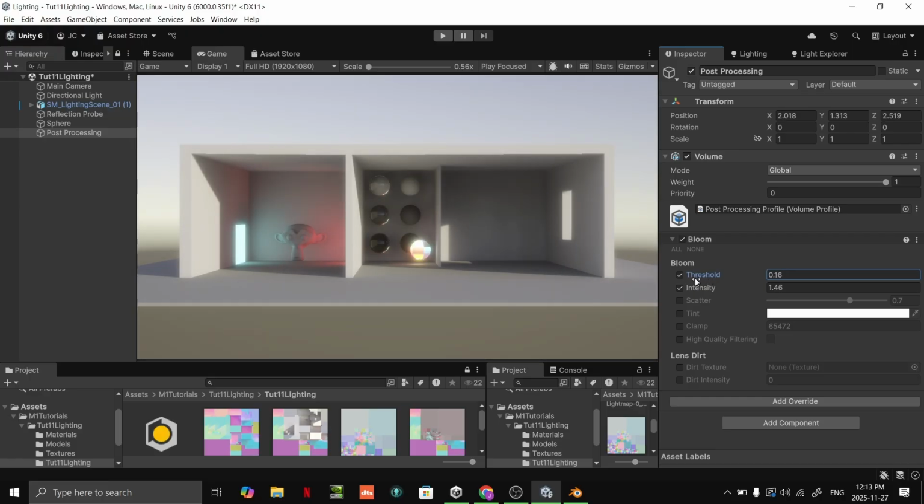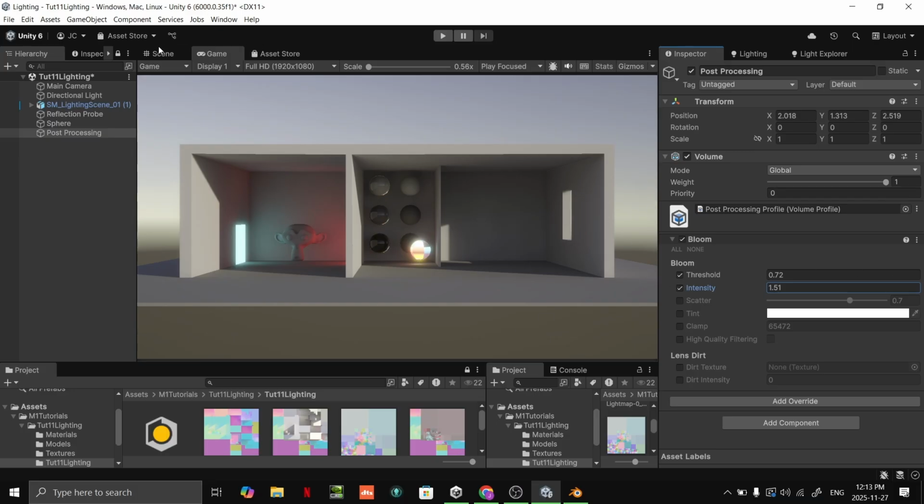I find this looks very 2000s. If I turn down the threshold, everything looks very washed out and hazy. It makes me think of like Skyrim or something when it's like this. But I'm gonna put it at probably, maybe 0.72 or something, and then intensity 1.5.